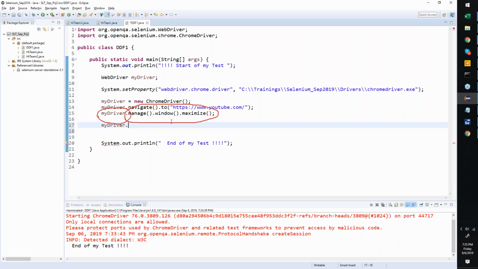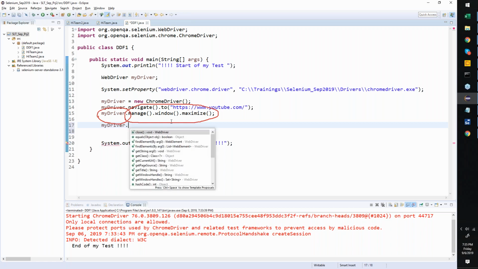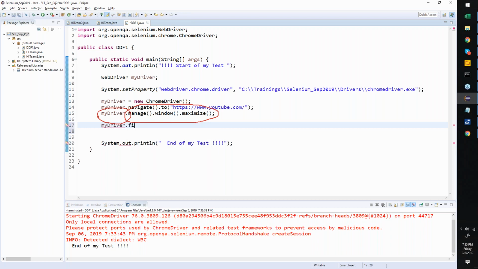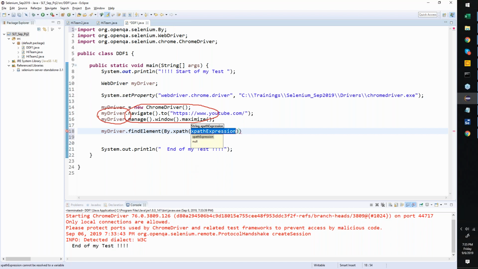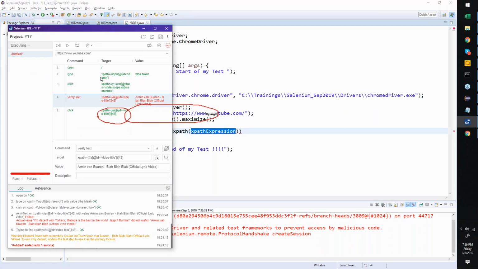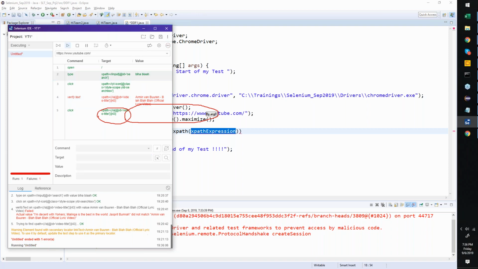So if I want to, let us say, put something into the search field, I'll say my driver dot find an element. I'll write this one quickly, team, for right now. And I'll then have to mention by using what methodology. In this, I'll say Xpath. I'm going super fast just to finish it, but in the next session, we will expand this a lot. Now, I already remember the Xpath that we wrote here, and this is the one, correct? So I'll take, no, here.